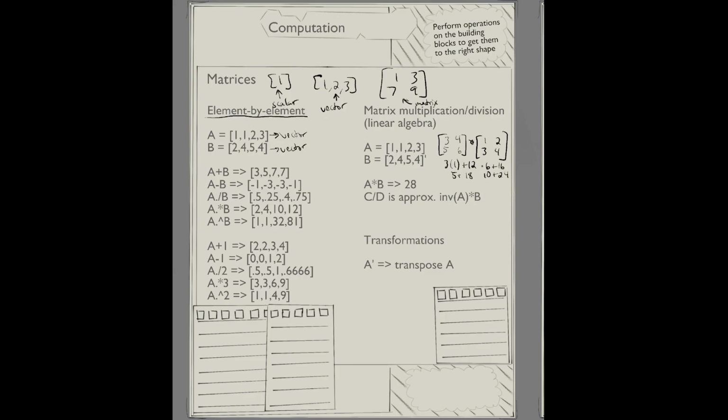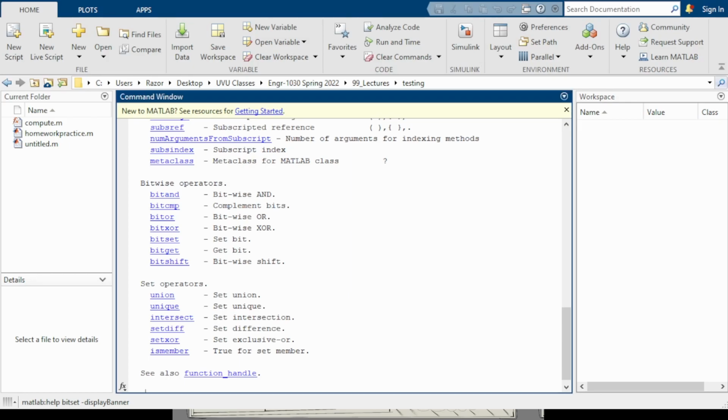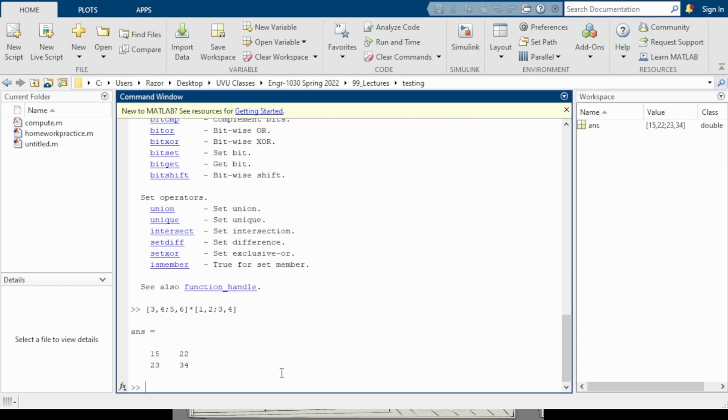And then you fill these in. If I put this into Matlab real quick, go to Matlab, we do 3, 4, 5, 6, multiplied by 1, 2, 3, 4. We got 15, which is 12 plus 3.